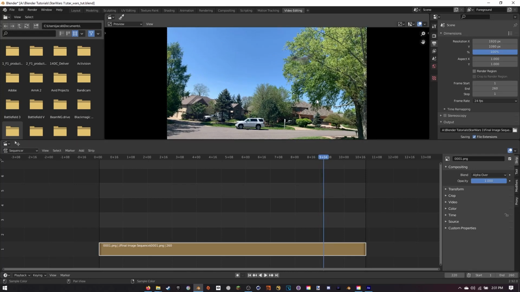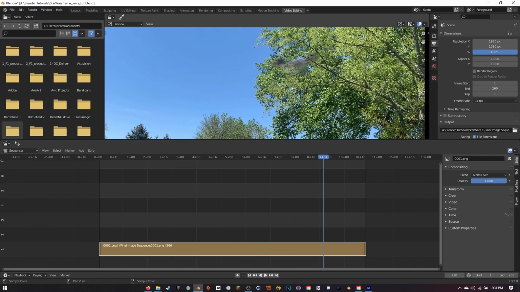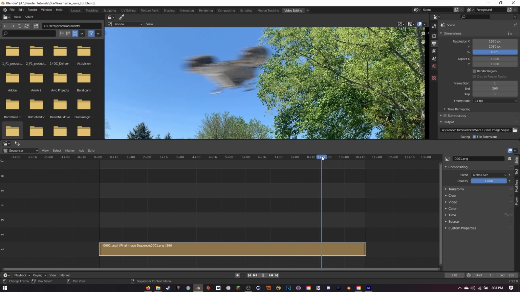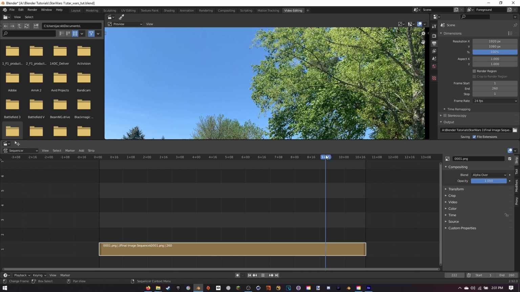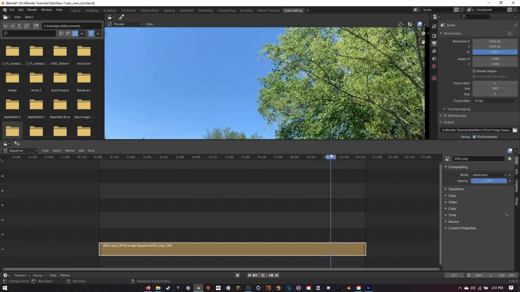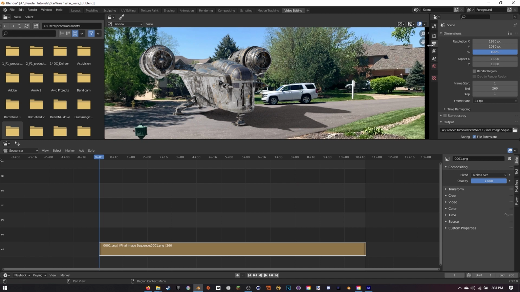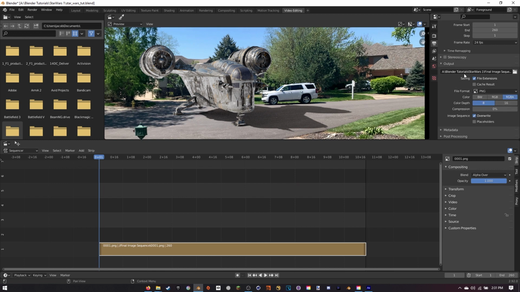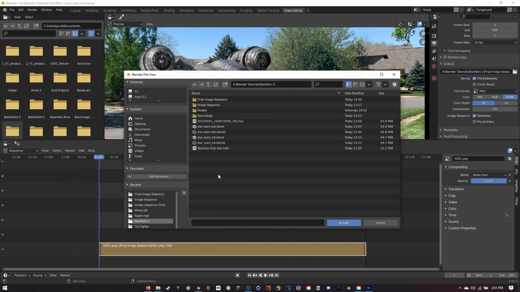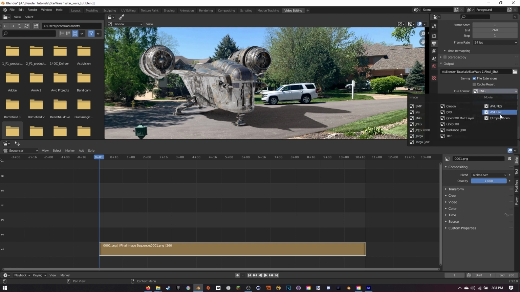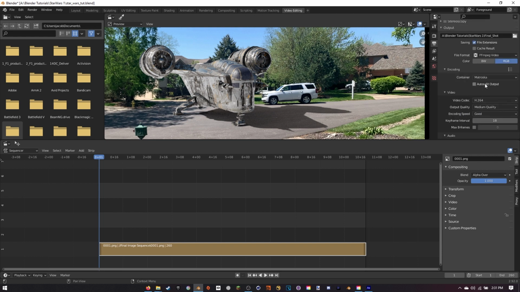It does look kind of finicky, and that's because Blender isn't the best compositing software. That's why I highly recommend you guys get After Effects, or DaVinci Resolve also has a free option like that. So that is the effect right there. Now we can just come out here, go up to the output properties. We're going to change this to be a new location. Then we're going to change the file format to ffmpeg, encoding to MP4. Then set this to be high quality, and now finally we can render out the animation one final time.